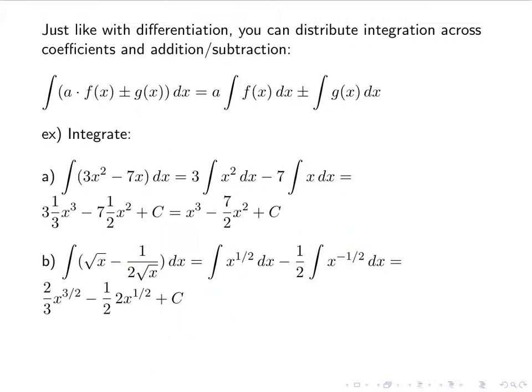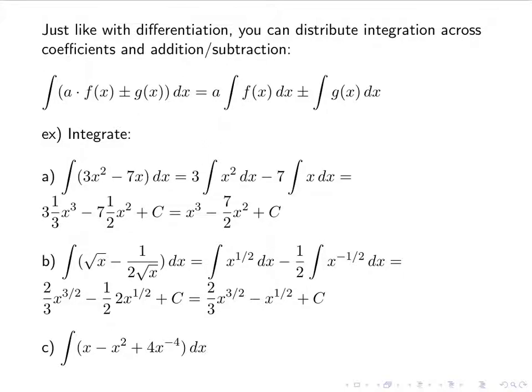And now we'll do the rules of it. So x to the 1/2, I'm going to add 1 to it. So I have 3/2. Dividing by 3/2, again, is multiplying by the reciprocal. So I'm going to multiply by 2/3. And then for my second one, I have the 1/2 from before. And then negative 1/2 plus 1 becomes x to the positive 1/2. Divide by the fraction, multiply by the reciprocal. So dividing by 1/2 is multiplying by 2. And then lastly, I'll clean it up. So we have 2/3 x to the 3/2 minus x to the 1/2 plus c. And again, don't forget, you can always check it by differentiating.